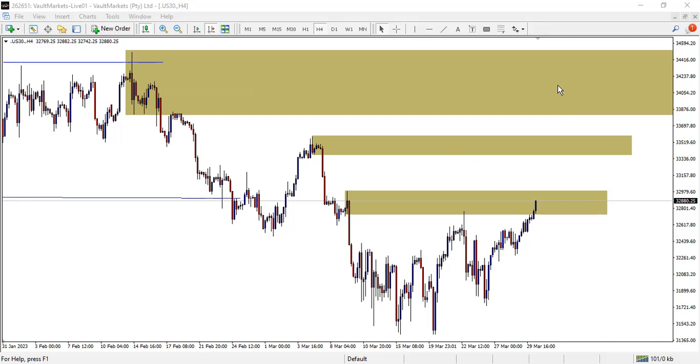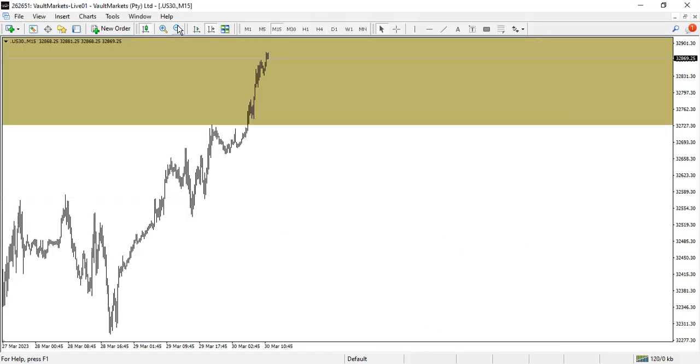Then what do we see on H4? We still see the stop hunt. We don't have a break of market structure still, right? So now what do we do? Since you said use H4 and M15, now we go to your M15. This is for entry now, right?